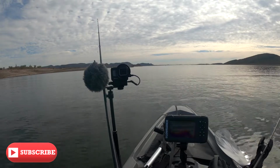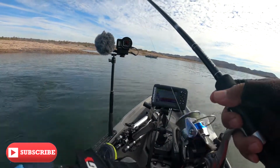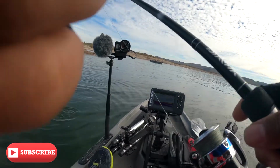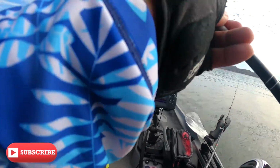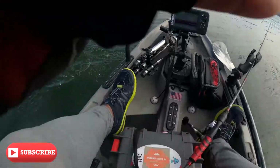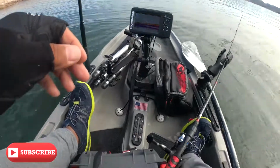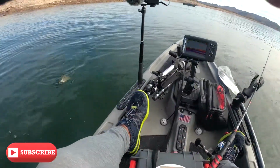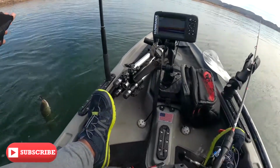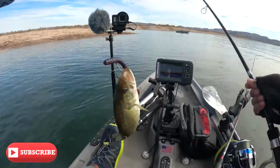Alright. We got us another one. Small. Yeah, small largemouth, right off that corner. Yeah, beautiful. Beautiful fish. Alright, got us another one. Nice smallmouth, I mean largemouth. Get him up, let him go. Small one though. He's a dinker.